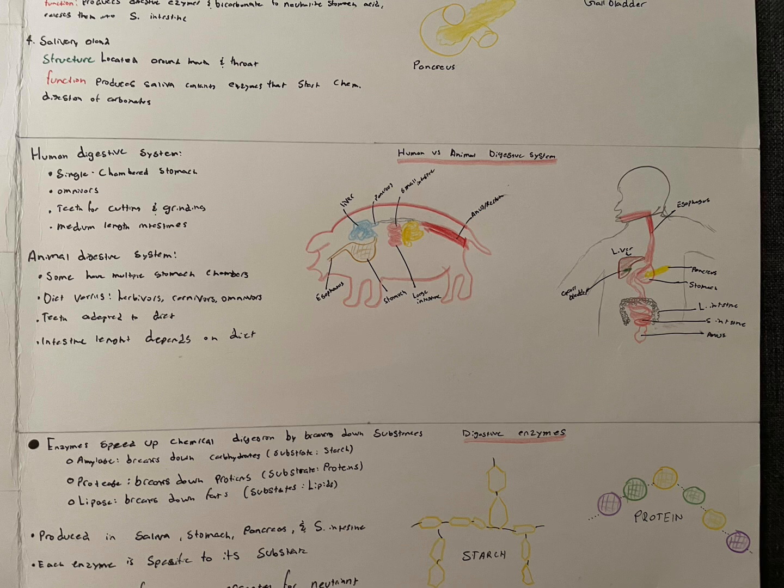Our teeth show what we eat. We have sharp teeth in the front to cut and tear food, and flat teeth in the back to grind it. Our intestines are medium in length, which helps us digest both plant materials and meat. On the other hand, animals have many different kinds of digestive systems depending on what they eat. Herbivores like cows and deer only eat plants. Plants have tough fibers that are hard to digest, so many herbivores have special stomachs with multiple chambers.